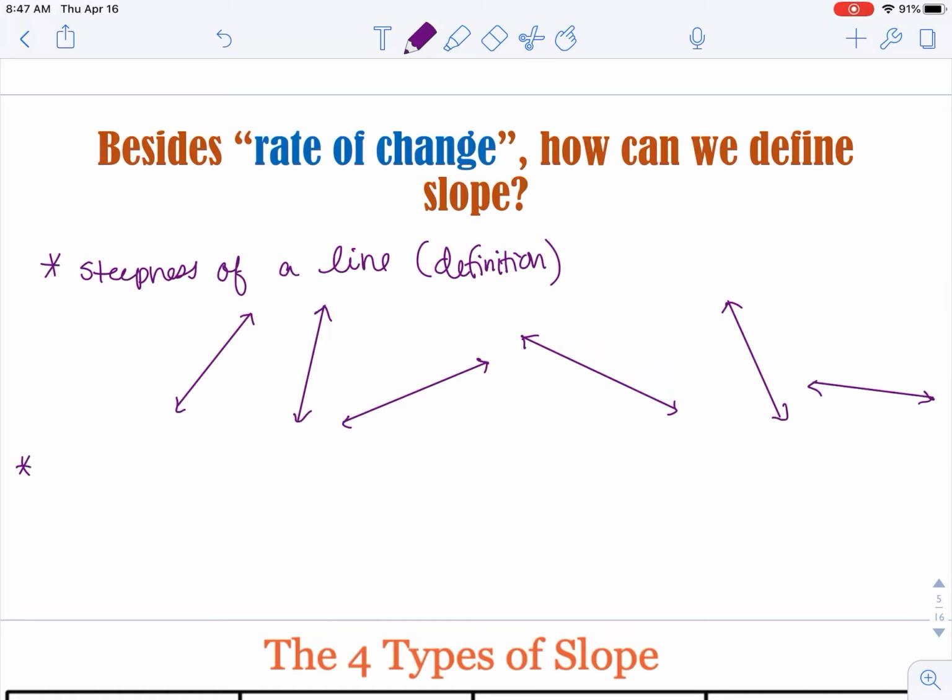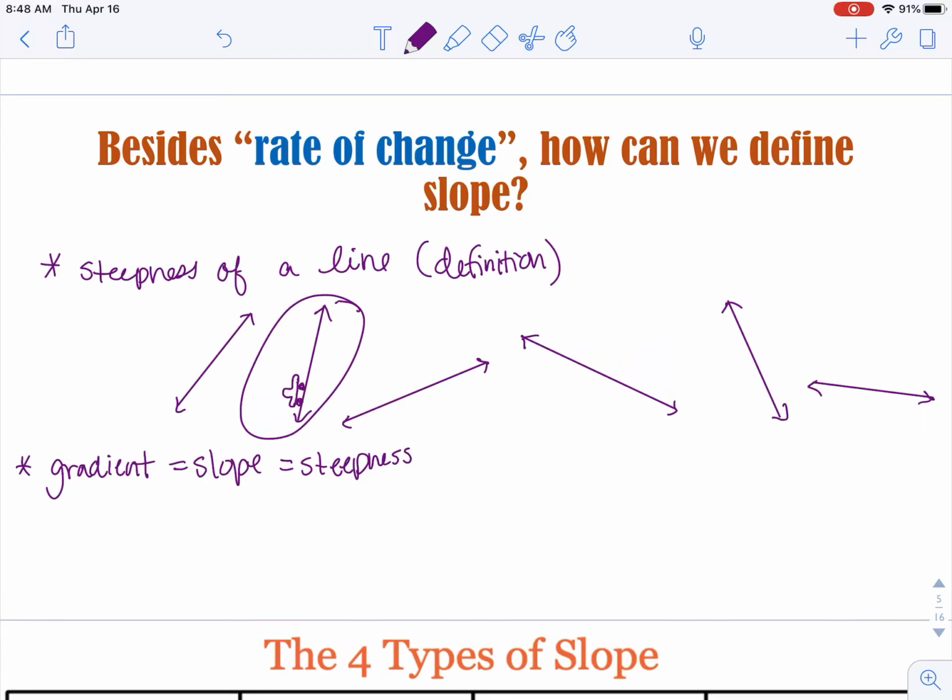Another word that can be used is the gradient. There are several words. Gradient also means slope. When I lived in California, they would always tell you the grade or the gradient of the hill that you were about to drive up. Because if you were about to drive up a hill that looked like that, that would not be easy for your car. It's not easy to go up a hill that steep. So they would always let you know. So steepness, gradient, slope, those are all the same thing.